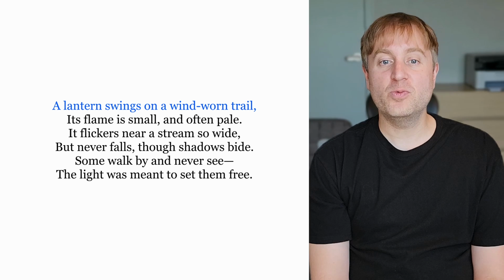Now, the second reason that poetry can be hard to understand is that it includes a lot of stylistic elements like simile, metaphor, and symbolism. Again, let's check out a short poem illustrating that. This one's called The Lantern by Grant B. Greenhain. A lantern swings on a wind-worn trail.